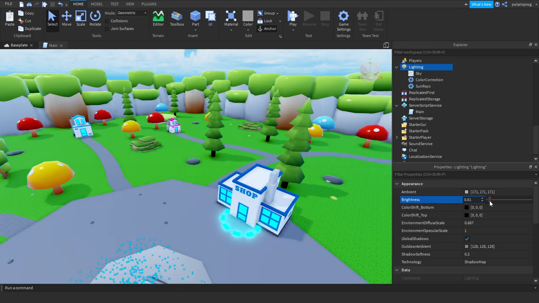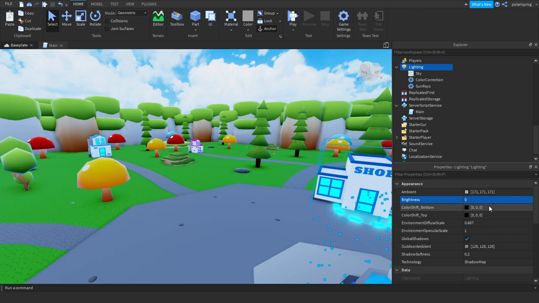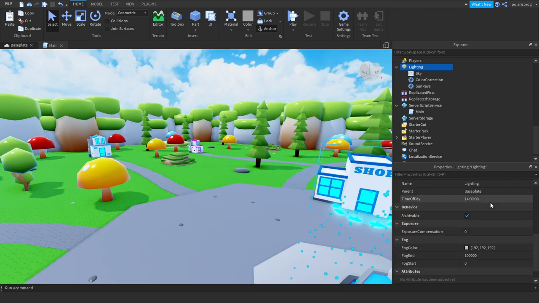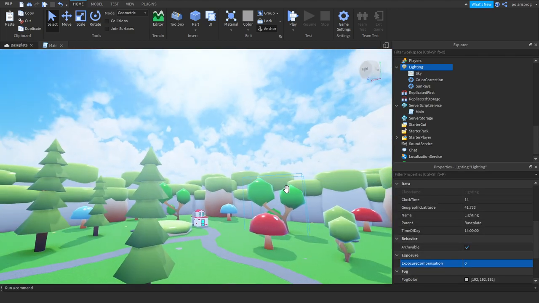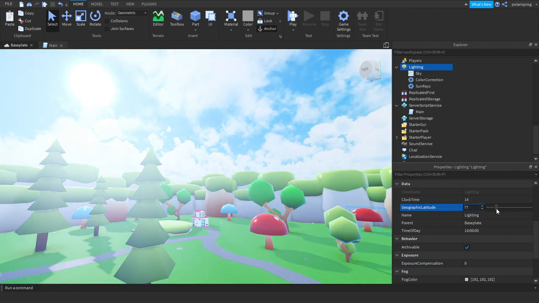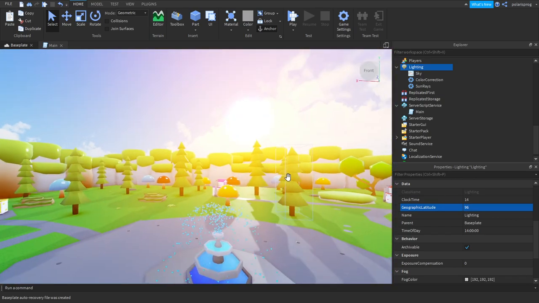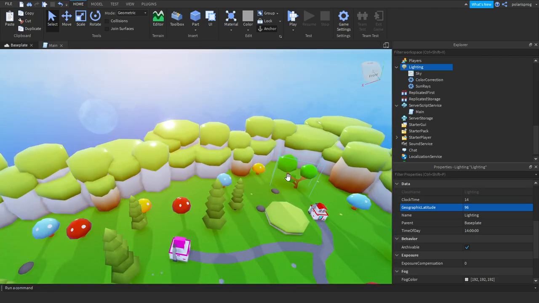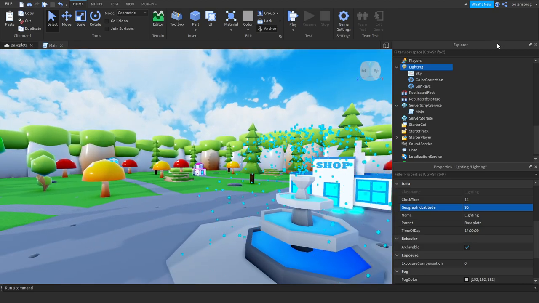Oh, that looks pretty decent. Oh, I like this for some reason. Even though I know it looks bad, I kind of like it. Let's just put this to 1. And I'm going to change the exposure. I mean the geographic altitude to this for a nice sunset. This looks pretty cool. I like that.